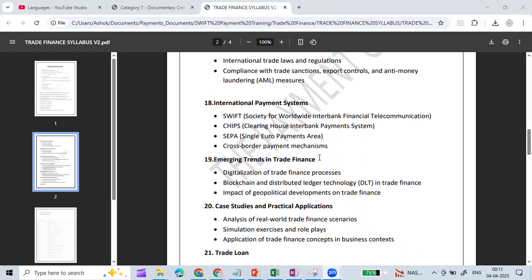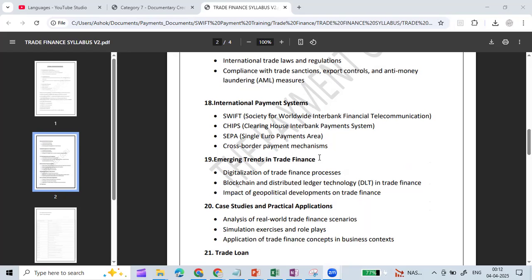Then we'll touch base upon the international payment system, because at the end, once the trade finance is sorted out, and once the exporter exports and the importer is about to receive, the bank holding the goods at the port will only give them to the importer when the importer pays off the payment. The payment is done via the respective payment schemes, whether local or international. If it is international, SWIFT, and if it is local, via the local clearing and settlement mechanism like CHIPS, SEPA.